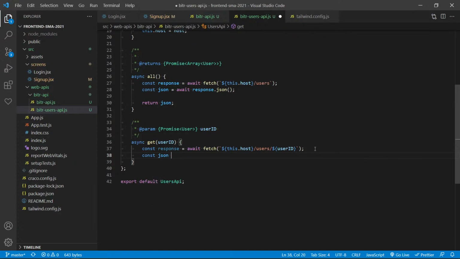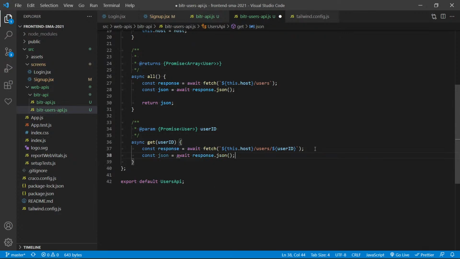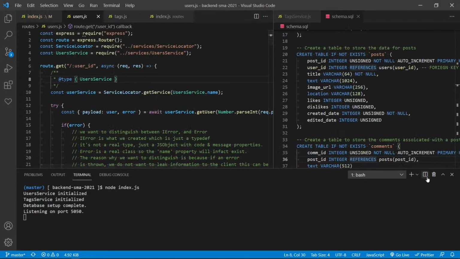So hopefully we can get the JSON back, and hopefully we can just return. Again, this is actually incorrect because of the way we built our backend, but I want to show you what happens. Let me open up the backend here.